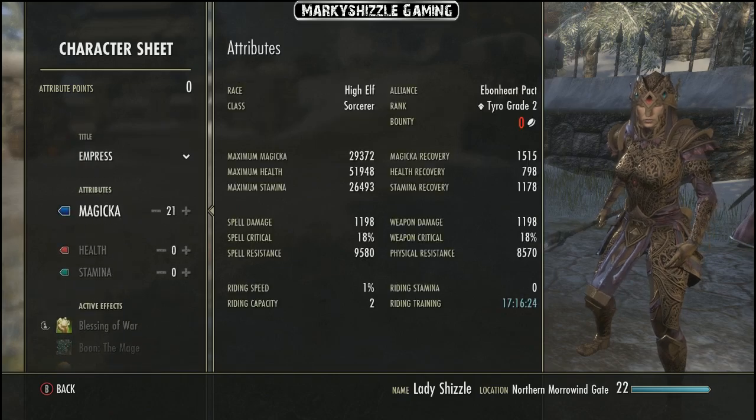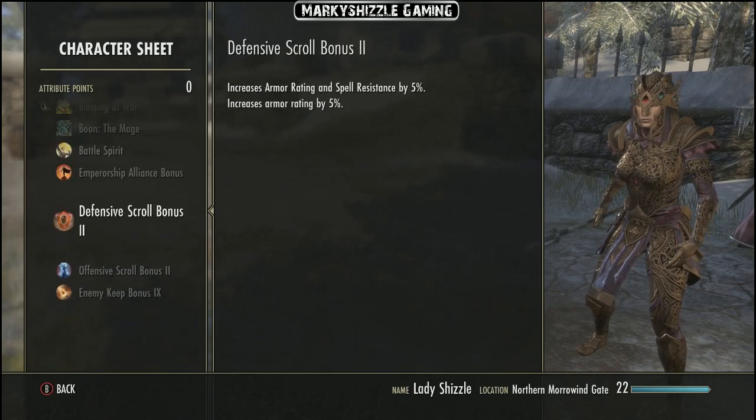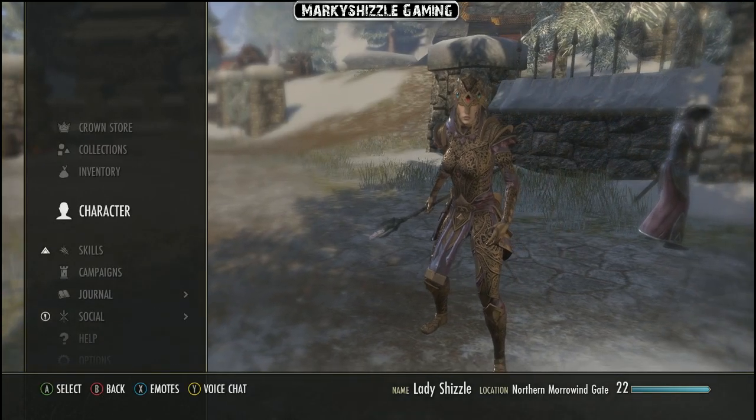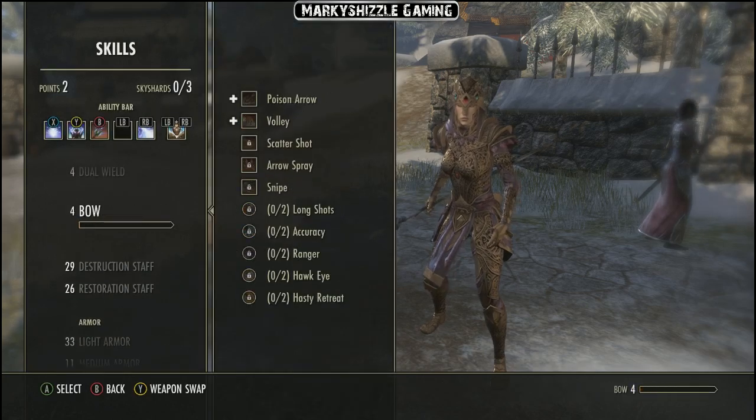Starting off, I put everything into Magicka, and my boon is the Mage. Nothing else really on this sheet to worry about. My skills: I started out about level 18. Destruction Staff, Restoration Staff, so healing and damage. I found myself healing a heck of a lot more than I thought I would be.